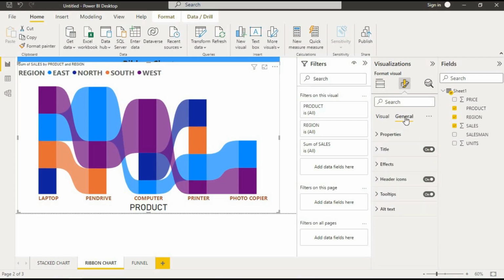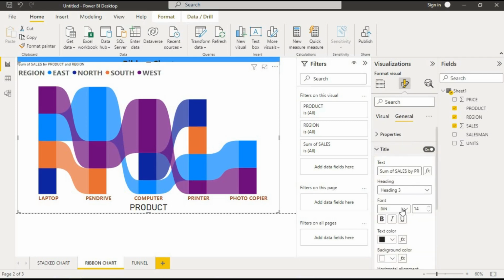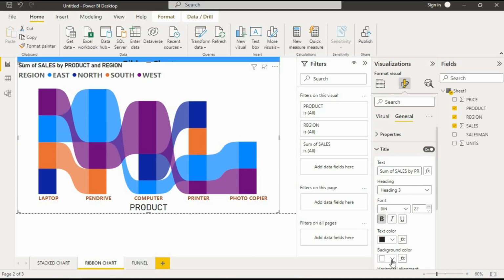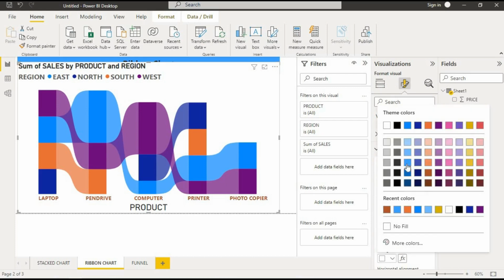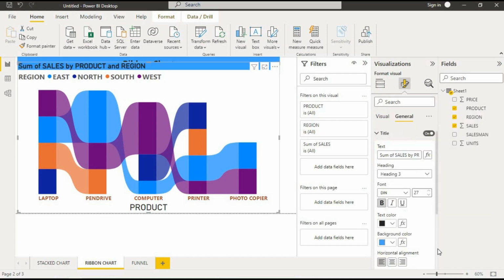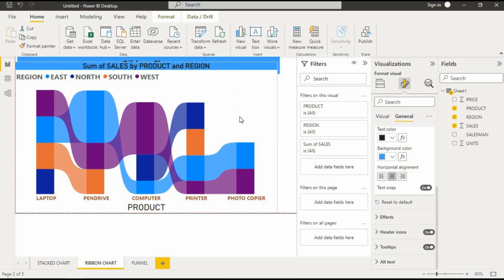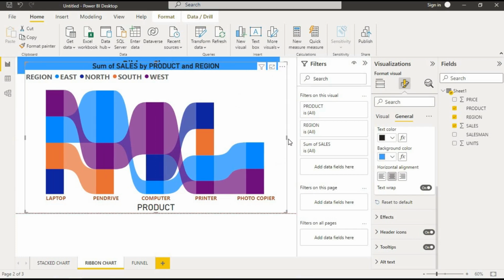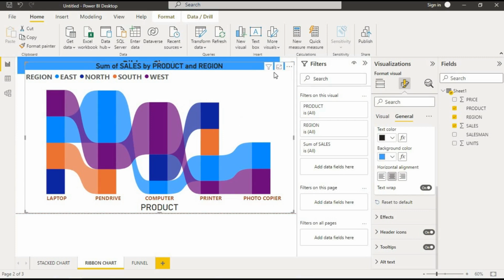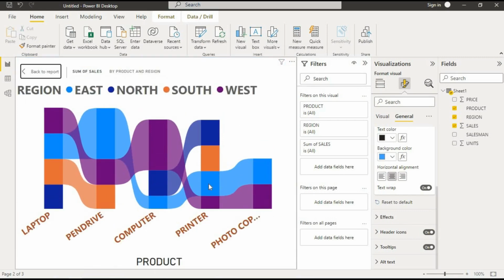Then we can go to titles and make them bold, and for the background we can take some color and keep it in the center. Now I will put it a bit down in this way, and this is our process of seeing the data, how it looks. So that's all for this.